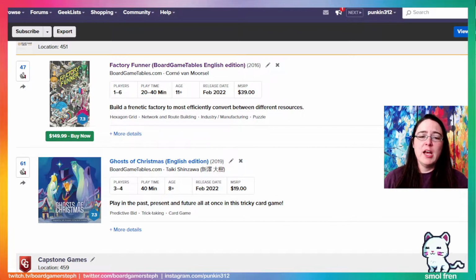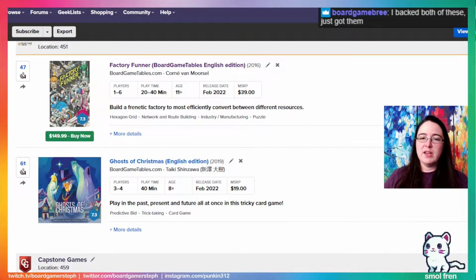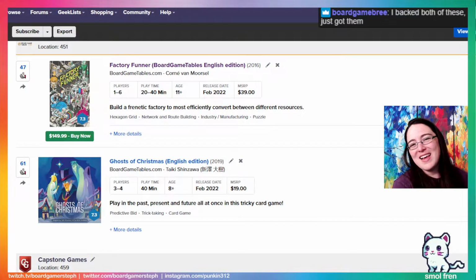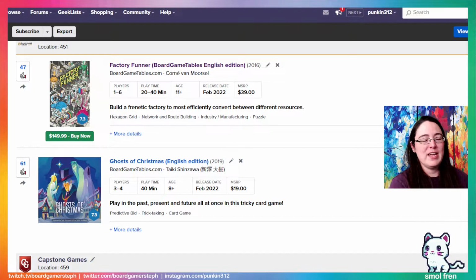Factory Funner. Amazing. I love that they picked up Factory Funner. As, you know, I've played it, obviously, in 2016 when it first came out. It's a real-time puzzle factory building game, which is awesome. Way better than Factory Fun. I know, hashtag hot take. But it is, because it's hexes. There's a lot more freedom. I did not like Factory Fun at all. But Factory Funner was excellent, is excellent.